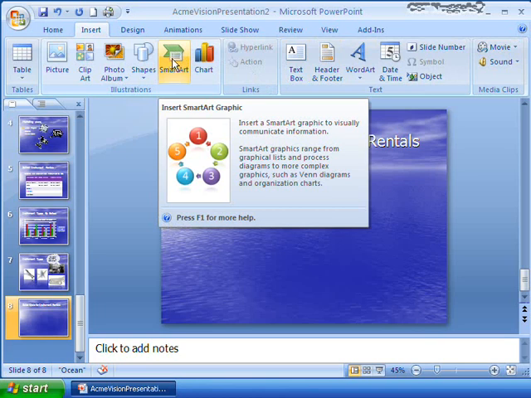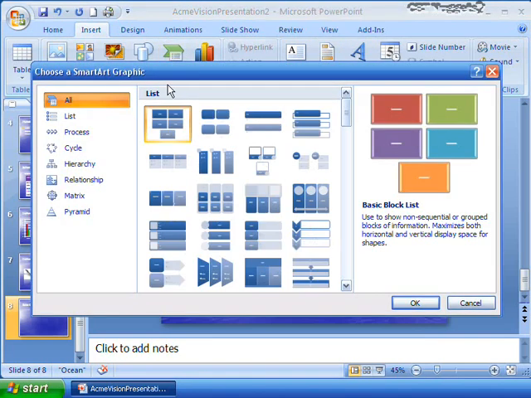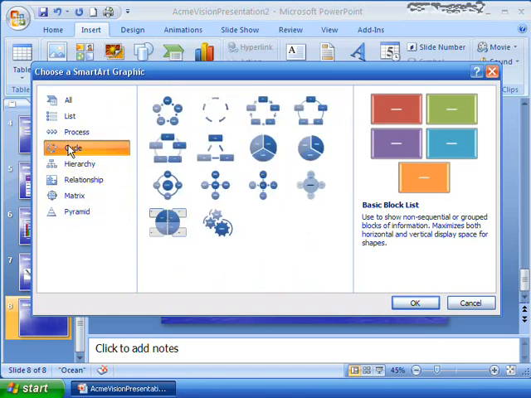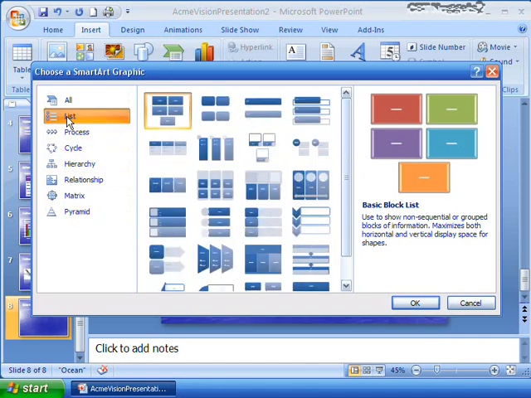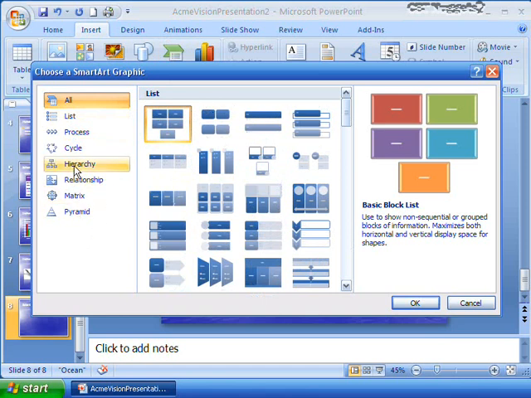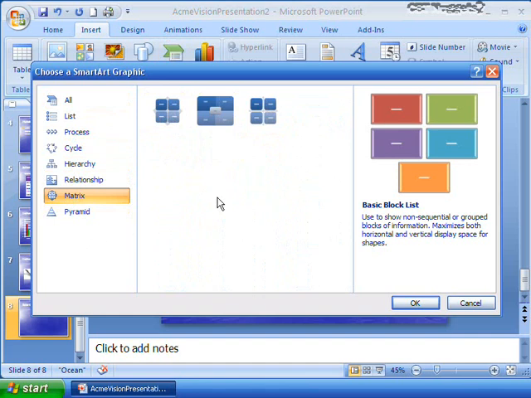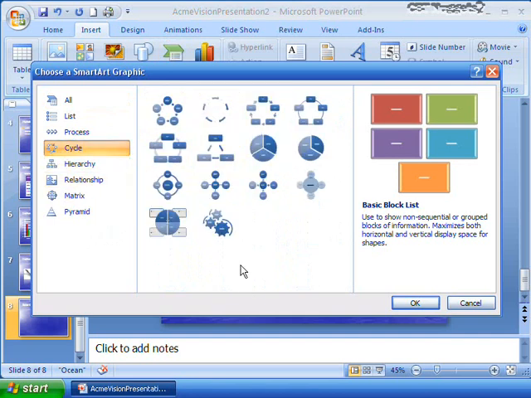So what I'm going to do is go ahead and select on my smart art, and it's going to say, all right, what do you want to do? Now you'll recognize, here's where some of our diagrams and everything are. There's our pyramids. We had our cycle. This is the one we're going to be using here in just a minute. Processes, lists, and of course then it lists all of them. You can do hierarchies if you want to do the org charts, things like that. Matrices, if you want to take the red pill or the blue pill and join Neo. I'm sorry, that's a movie. Now, this is matrix diagrams. Okay, so let's go ahead and show the sales cycle.